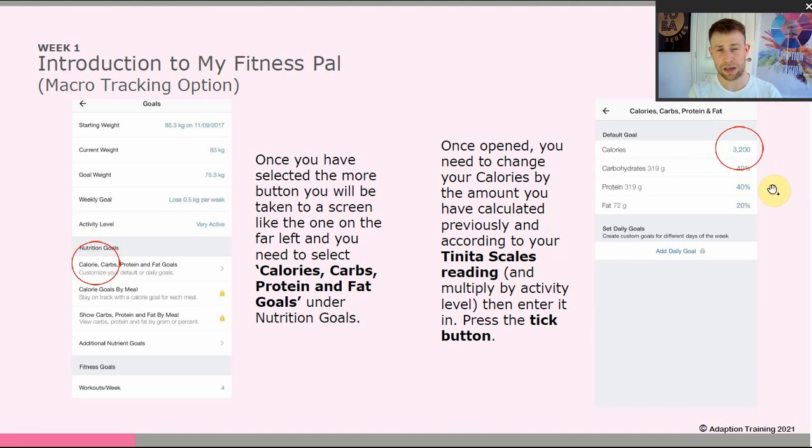The protein intake of 40% is actually going to be quite high for you, and you might find the protein percentage too hard to hit, and getting 40% protein every single day, you're going to find a struggle. Don't worry about that. If you don't hit 40%, so let's say you hit 25 or 30%, but you feel you're taking in more protein than you did before you started this course, that is a great positive. So take that away from the tutorial: any increase in protein is a good thing.